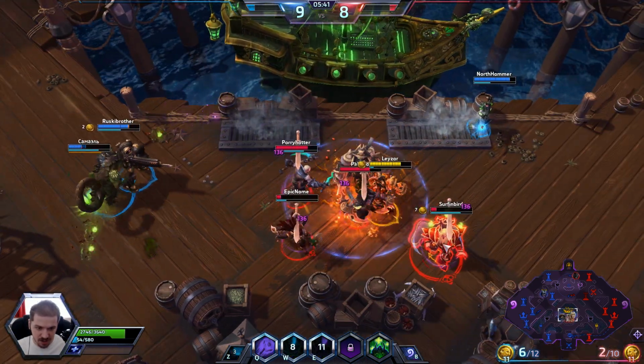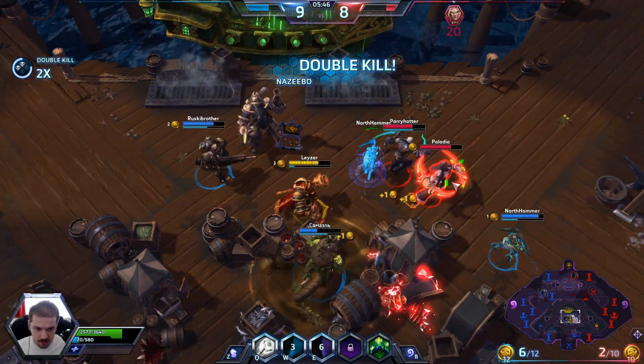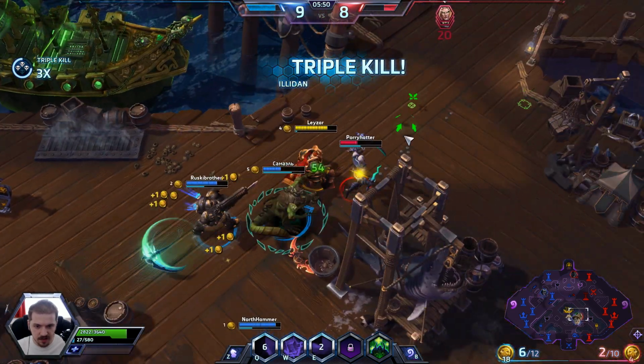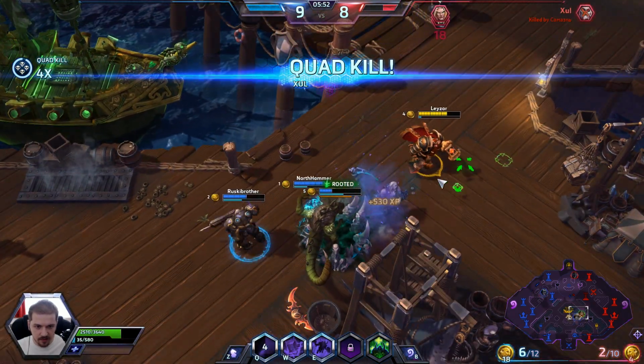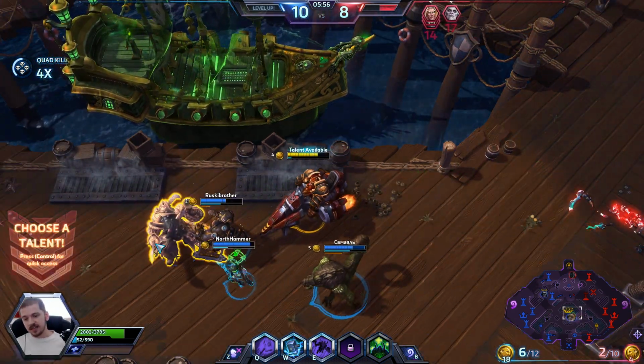What I'm gonna do now, I'm gonna jump on their backline, and we're gonna wreck. Not gonna use stun yet, now gonna use stun, got the Illidan stun, all nice, and another kill. I don't have mana, there we go, quad kill, hooray. Had my first stream today, guys, that's why I'm a little bit off.